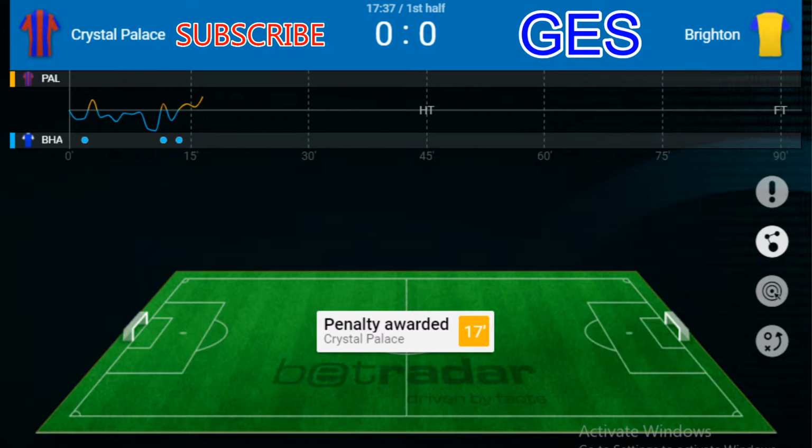Graham Potter looks on with his eyebrows firmly touched together. He's scrunched up, puzzled look. He looks baffled as Wilfred Zaha has put this ball down and looks like he wants to nominate himself to take the penalty. So it will be Wilfred Zaha versus Matthew Ryan. It looks like there's no sign of this being wiped out. He scored his last two penalties, Wilfred Zaha, both of them to the right hand side of the keeper. One low, one high.